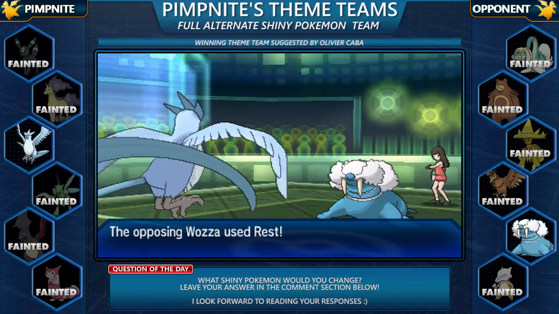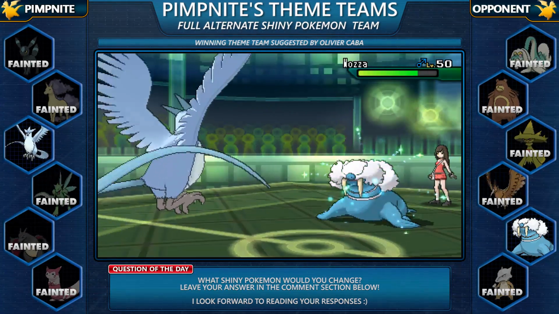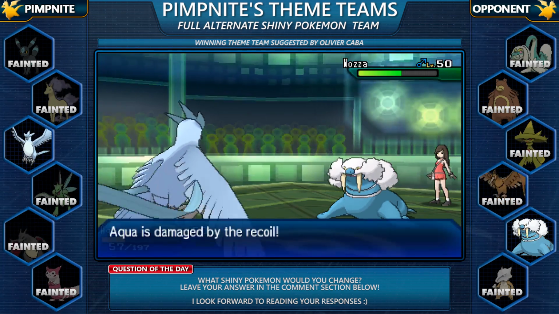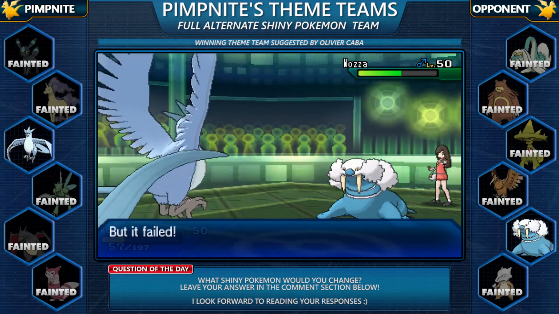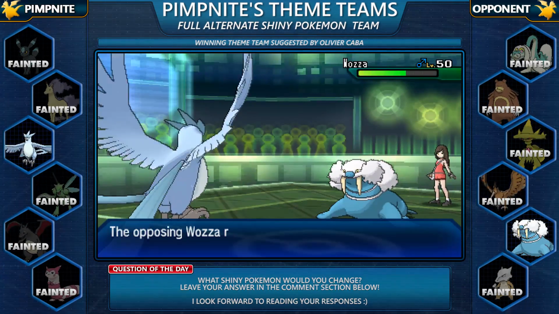So, the Warren goes for a Rest again. And, man, this was so annoying. This is what happened, all right? 2,000 years later. Okay, guys, I'm 100 years old. What's up, guys? Got my walking stick. We've been doing YouTube for 1,000 years, and this is what happened.